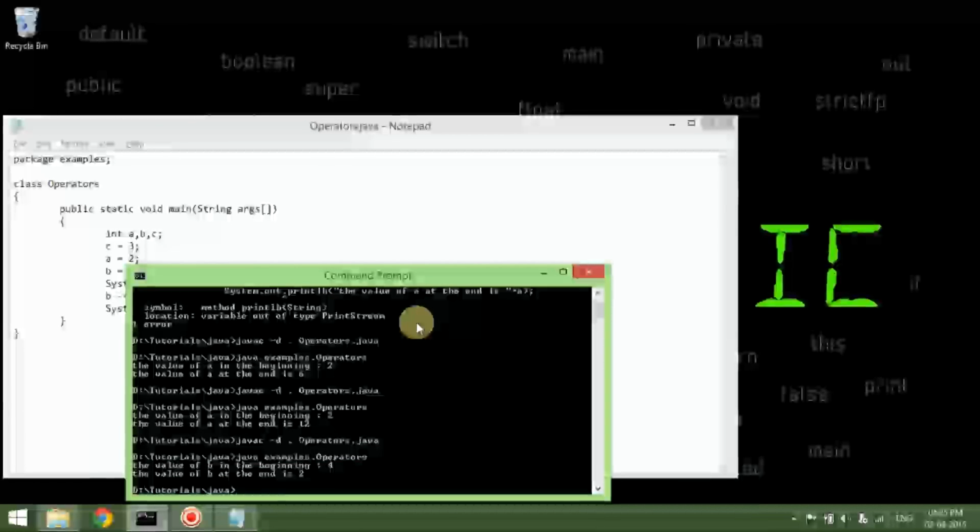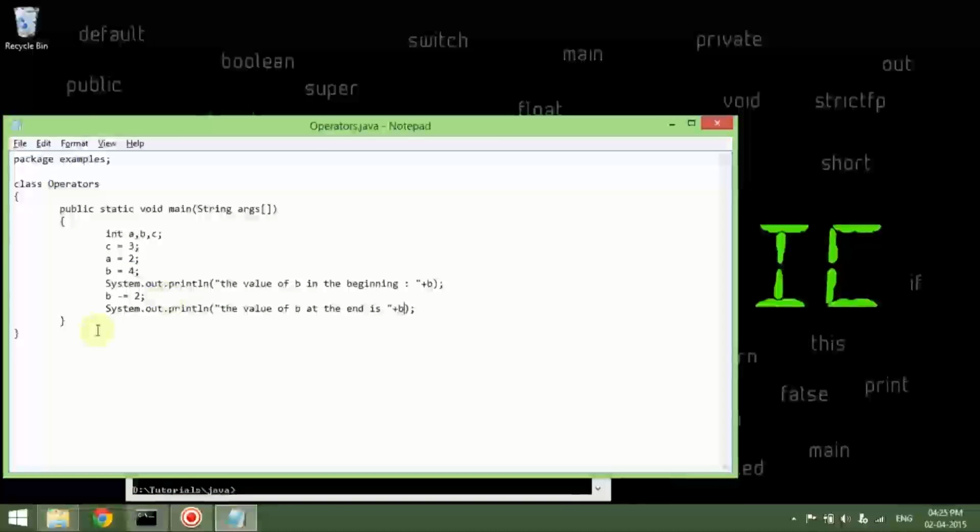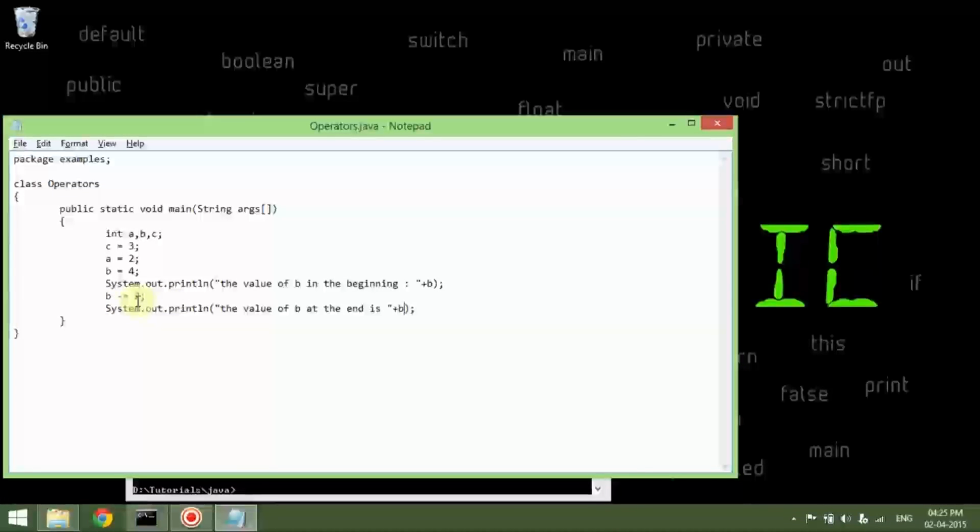And now we have the answer, which is 2. What happens over here? B = B - 2, so B = 4 - 2, which is 2. These types of operators are called compound operators. This is how they work.